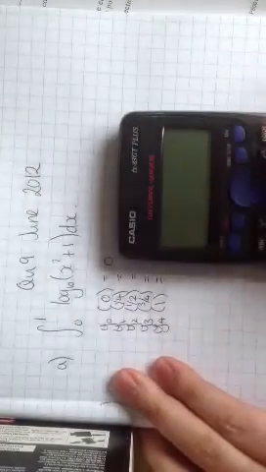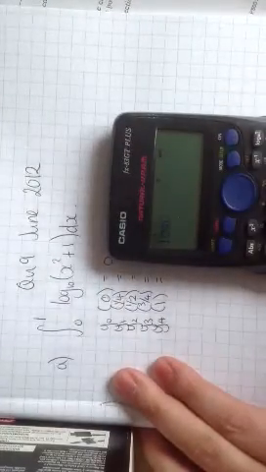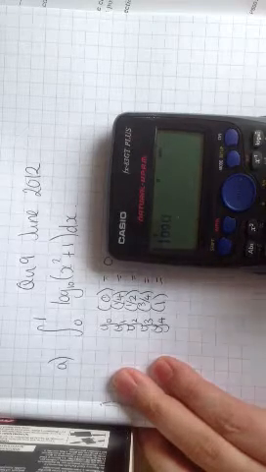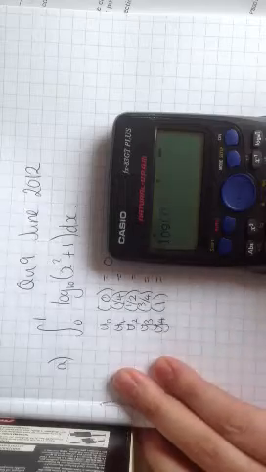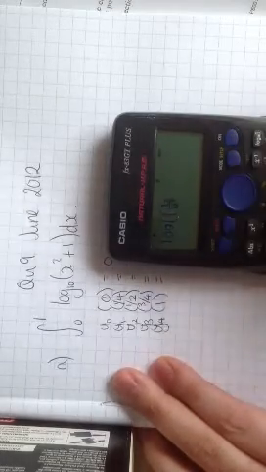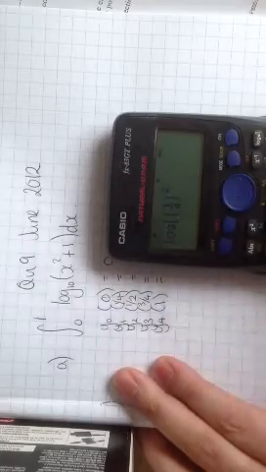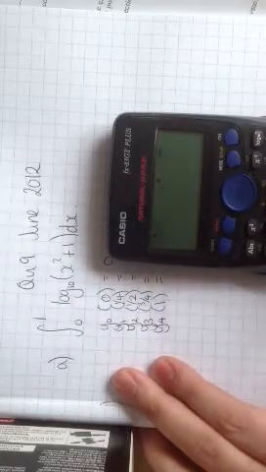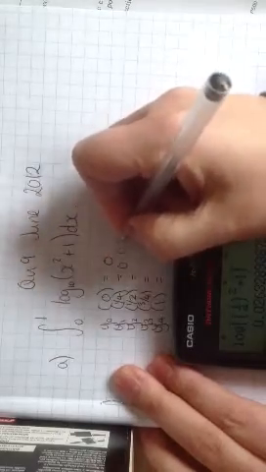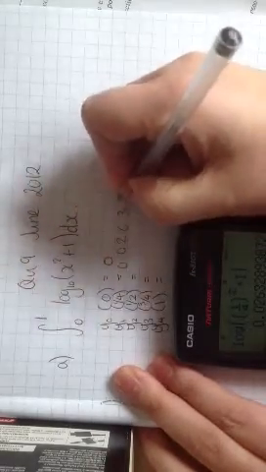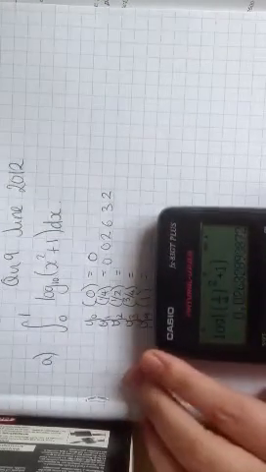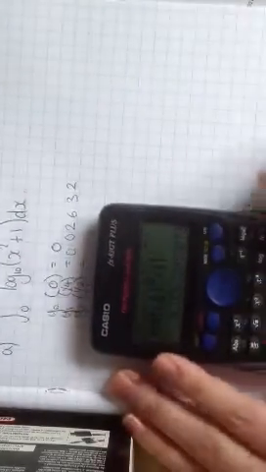And then the other ones, you're going to have to use your calculator. Use your log button for base 10, and then just stick in what you need. So log, and then we're going to have a fraction, and that's going to be a quarter squared plus 1, close your bracket, and then you're going to get 0.02632. Make sure that you put a lot of decimal points down, because you need to round it to 3 significant figures and you don't want to do it prematurely.